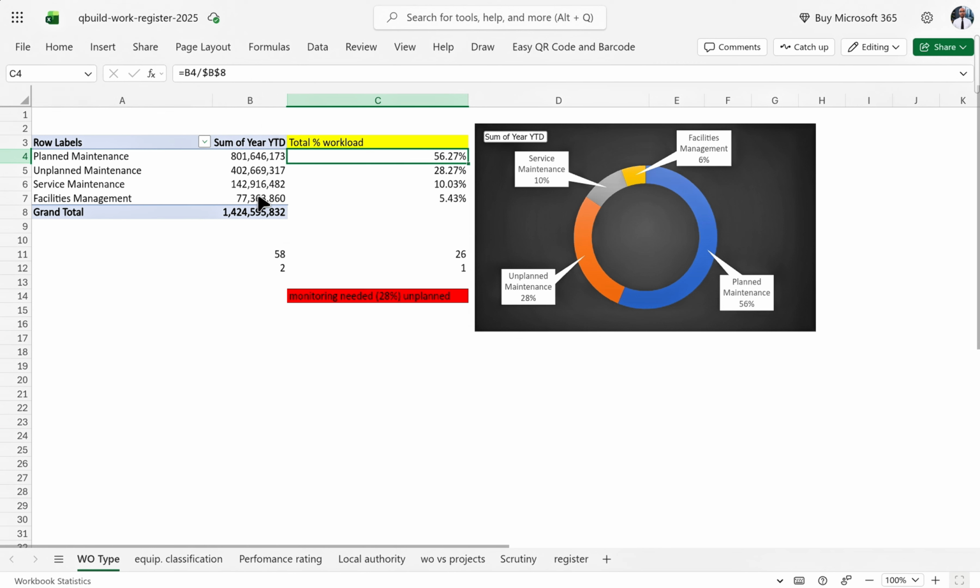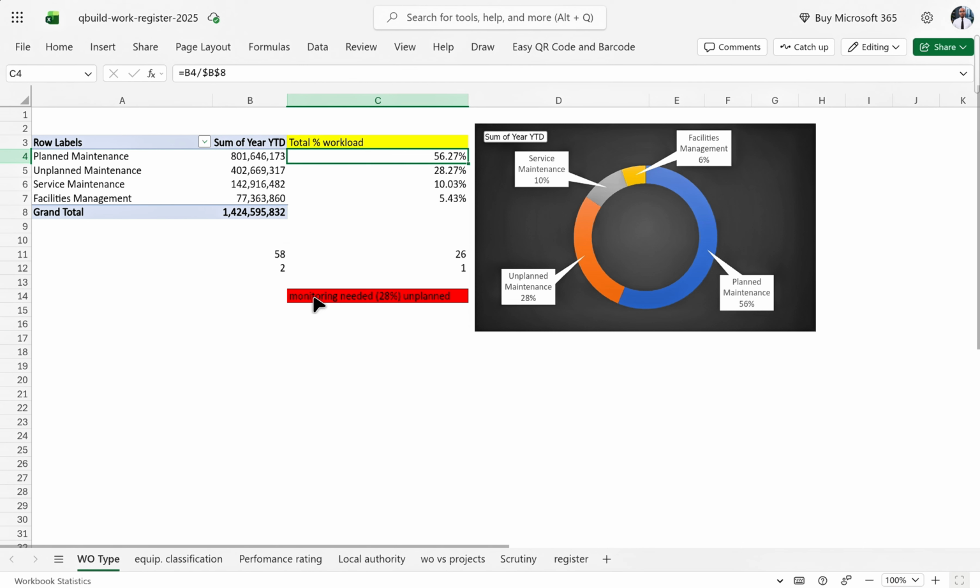This column B, you lock it like that so that specifically it takes this one as the base. So this one as the numerator, this one as the denominator. If you lock, this one automatically becomes the denominator for all these figures. So when you convert into percentages, it will give you these type of figures. So after you inserted the donut chart, you can see the service maintenance took 10%. I just decided to do it like this and give it a completion like that.